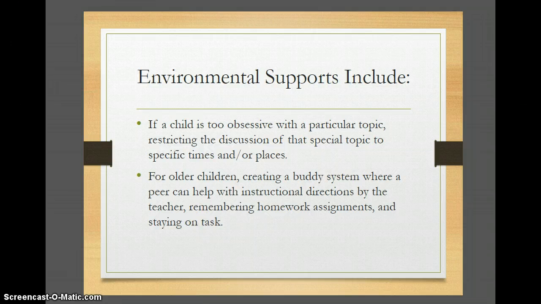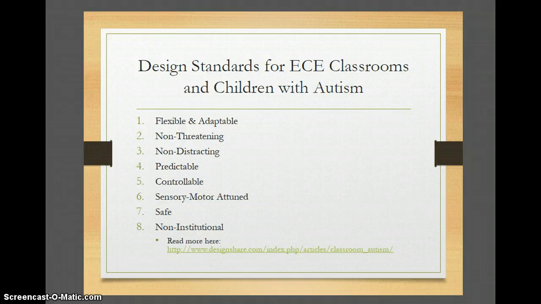And for older children, creating a buddy system with a peer, with a friend, or someone else in the classroom they have a good connection with can be really helpful. This can help the child with understanding things from the classroom, understanding instructions, staying on task, homework, all of those kinds of things. The last thing that I would like to leave you with today, there's a website here at the bottom that I would like for you to visit when you have the opportunity.